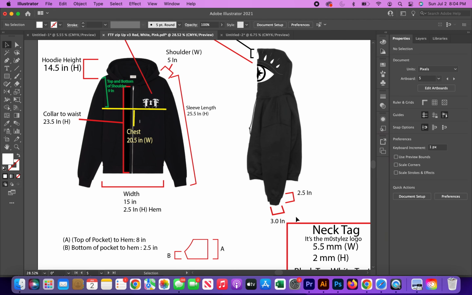Even the collar tag. When it comes to doing the tech pack, it's important to know these kinds of things, because not only does it save you money, but it saves you time too. The amount of times I missed information and ended up spending way more than I should because of a small little mistake. The mistakes cost you. These samples cost roughly 40, not even 40. 40 is if you got a really cheap manufacturer. These things could cost from $60 to $200 depending on what you're making, if not more. And one little mistake, you're dropping another bag on another sample. You don't want to start no bulk until you see the perfected sample.